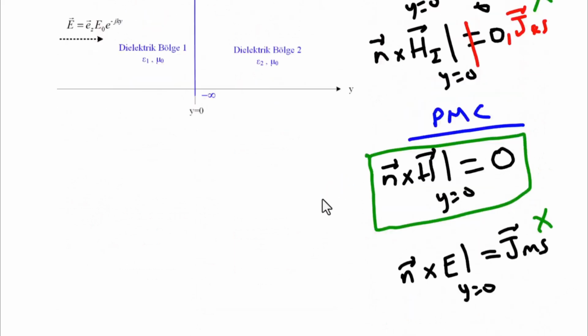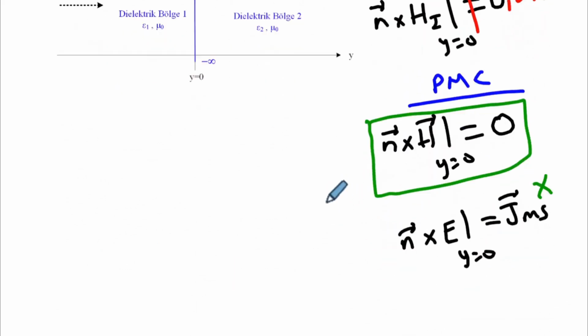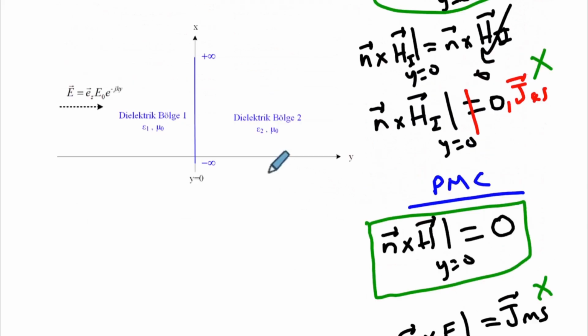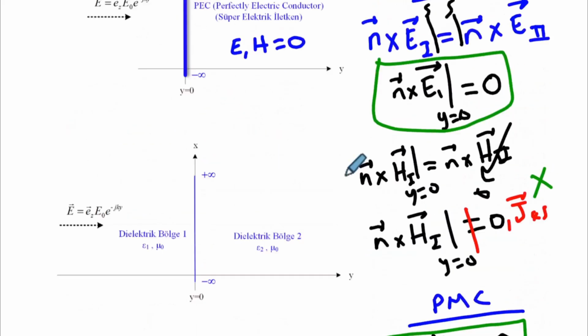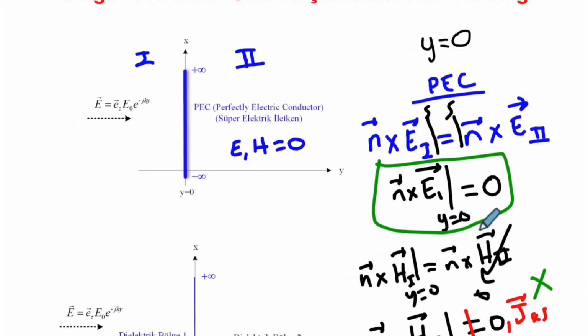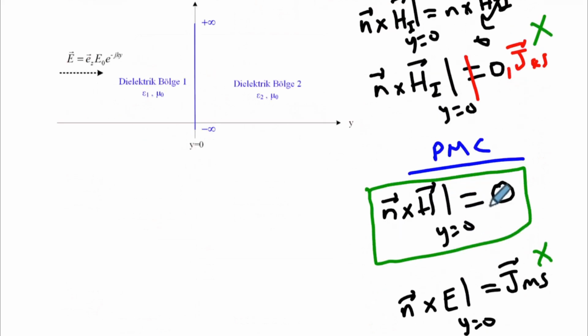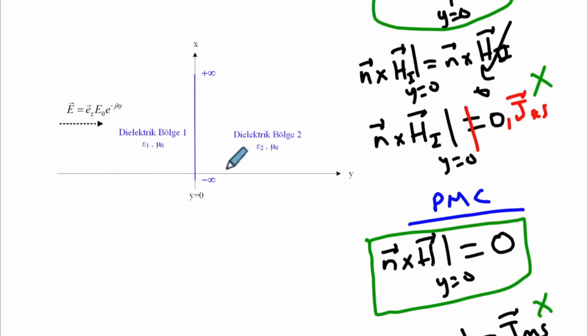Don't worry. Lastly, I don't want the video to be too long, so let's quickly see the logic of dielectric transitions. Look here. If it's only PEC, from perfectly conducted, I can benefit from the 0 of N cross E at Y equals the exact transition point. If it is PMC, meaning if it is the case where all general fields are reflected, then at Y equals 0, after seeing that it gives H but does not give E, and it will provide the magnetic flux density. You can easily use this in transitions, friends.